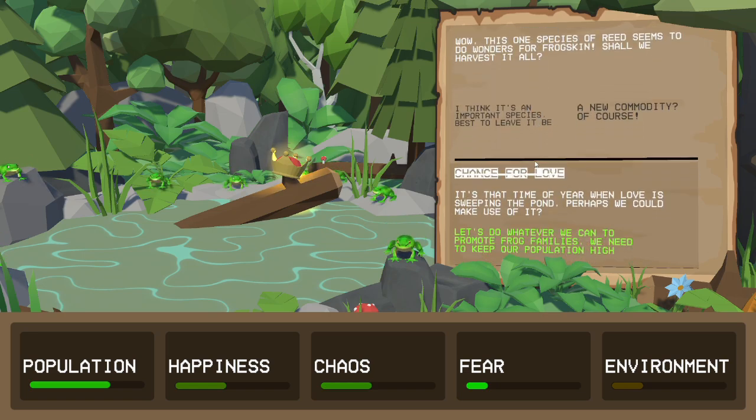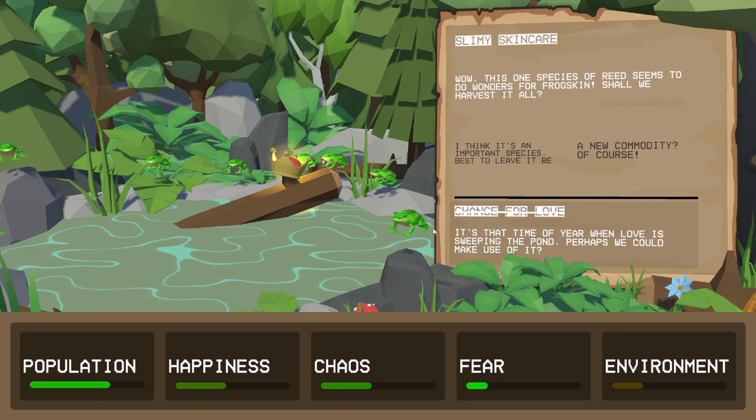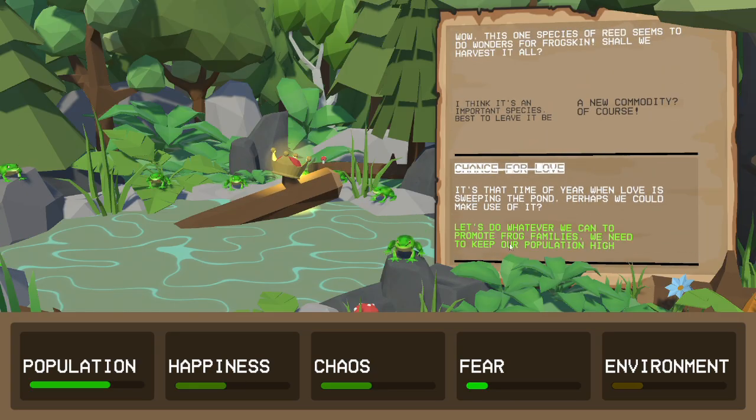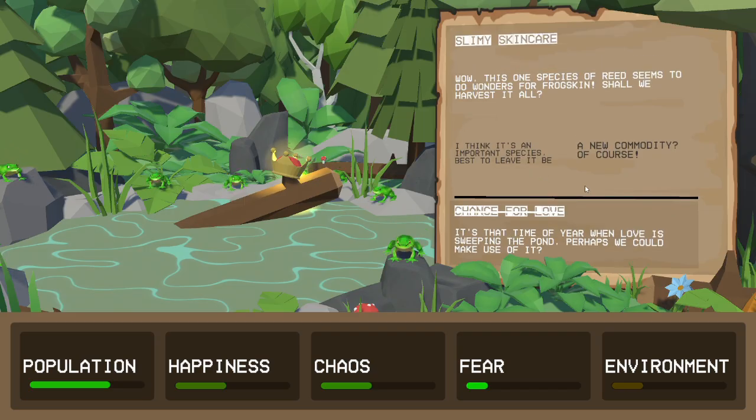So that definitely bumped up your pop. But I think it also bumped up happiness. It maybe would have been nice if they'd really highlighted that. So again, they've kind of invited a lot of comparisons to Reigns by making the game so close to it. One of the things Reigns does is when you mouse over a choice, it shows you what stats are going to be affected and by how much, although it doesn't tell you whether they're going to be affected positively or negatively. It either just says, chaos is going to change by a lot or a little.